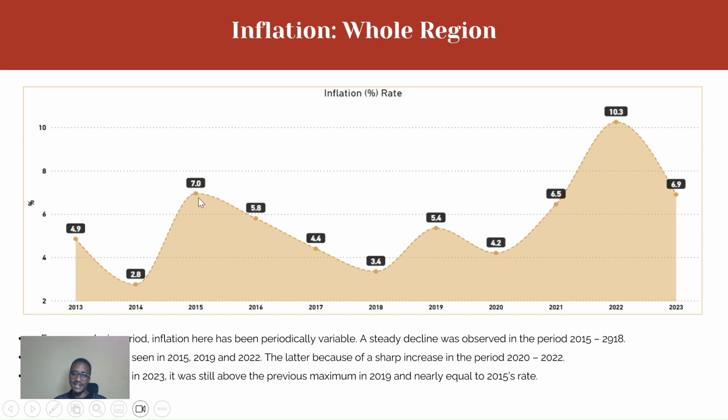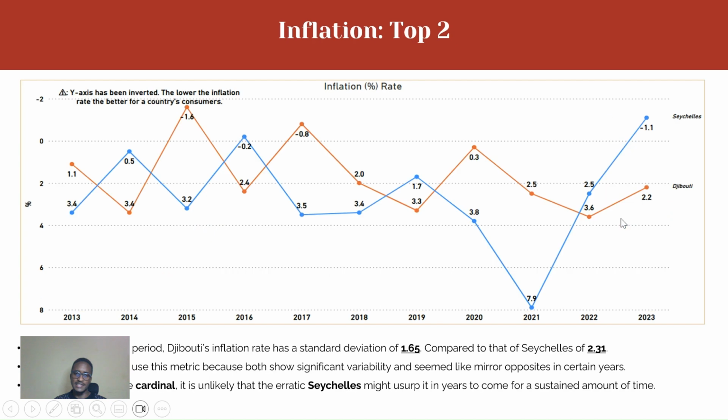Because the previous highest was in 2015. And so other hikes here are like 2021, 6.5, still below that, and 6.9 is approximately equal to that. So this hike here was quite surprising, I imagine. And so it seems that it's trending back downwards, but that remains to be seen. So this will be something to observe as well at the end of this year.